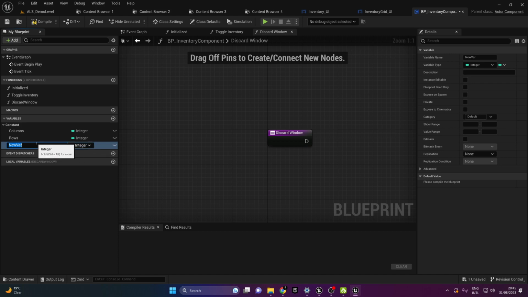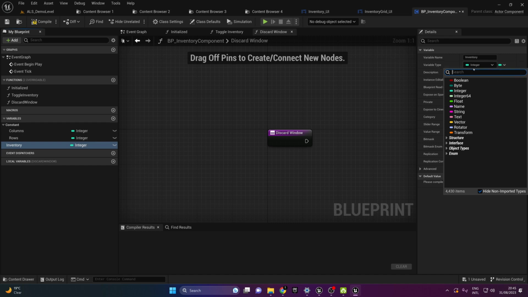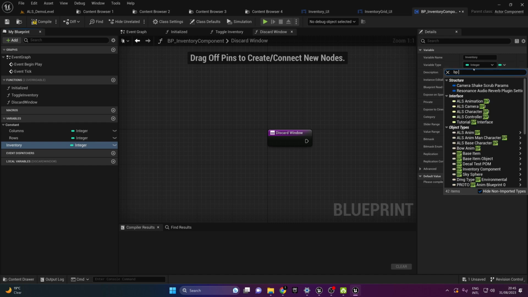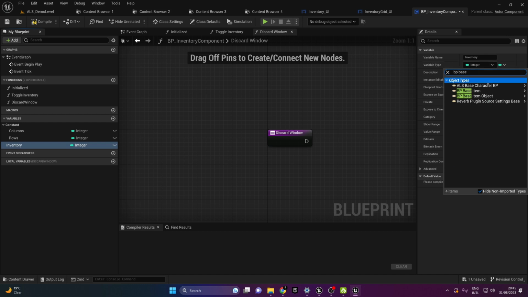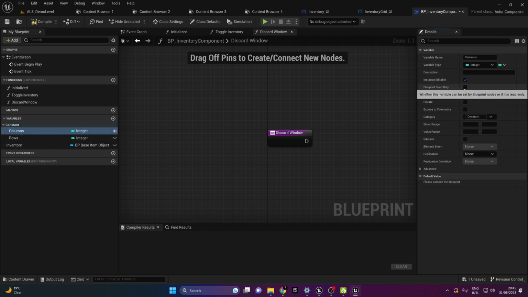We'll need another one which would be inventory. This one we'll change to BP base item object. For the columns we'll need instance editable, read only, expose on spawn.